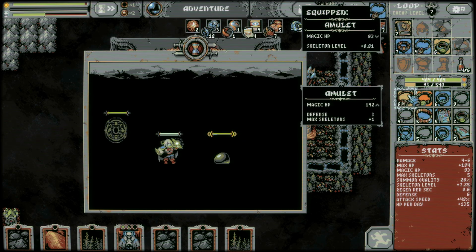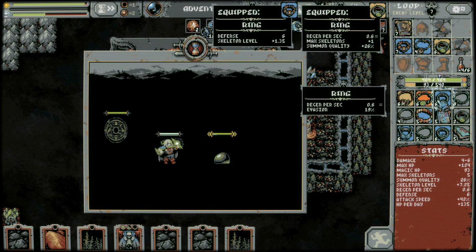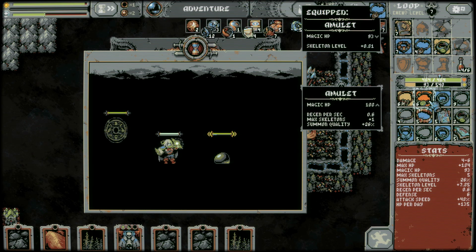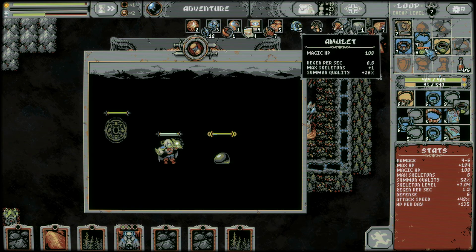Here's an extra skeleton. We almost never see these amulets when we were running that other card. Like, ever. I'm fine at 5. I want to keep our skeleton level up. This is a decent one, because we get a little bit of quality out of it, too. We do lose the skeleton level still. I'm going to take this.